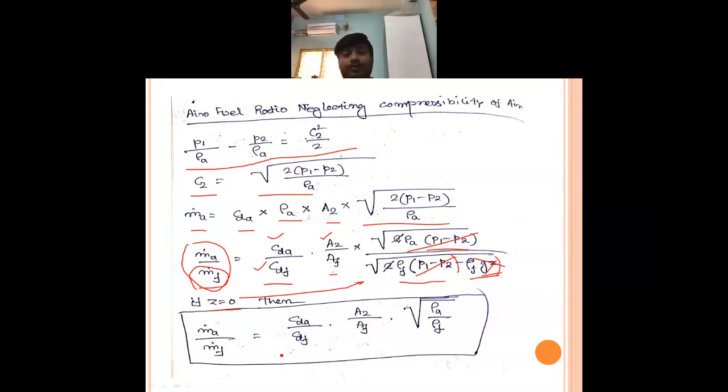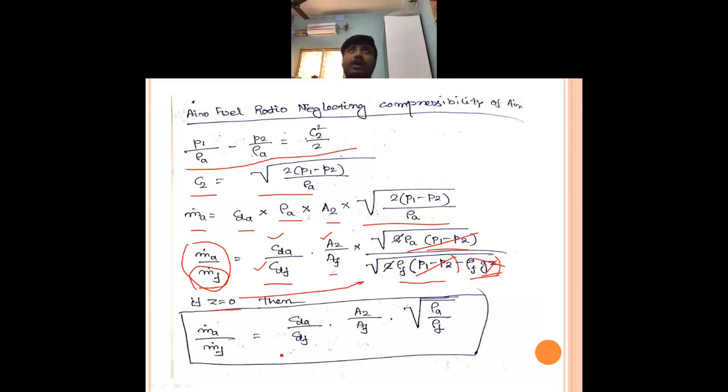Now we have to see what are the disadvantages of carburetor. The main carburetor disadvantage is its metering and maintaining the air fuel ratio. Because if you want to maintain the air fuel ratio, we have to change the throttle position, because one certain throttle position gives you only one certain air fuel mixture. Okay, so that is the main disadvantage of it, and because of this the overall efficiency of an IC engine is reduced.